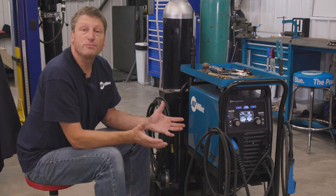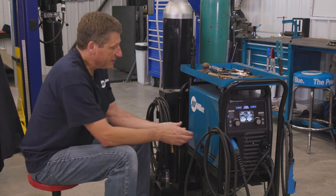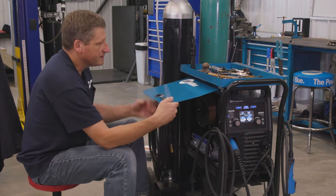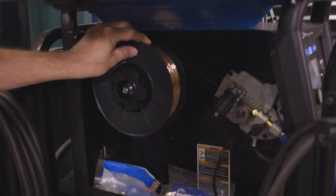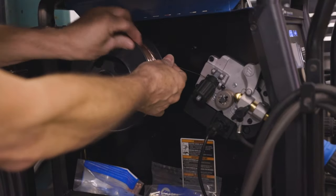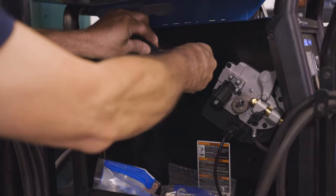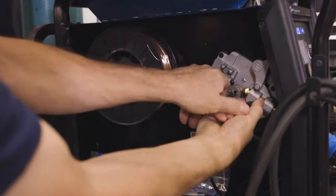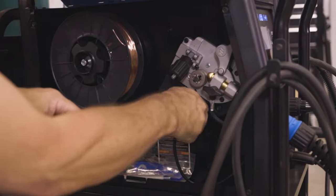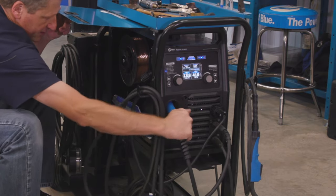Hooking your spool gun up to the Multimatic 220 is extremely easy. All you gotta do is open up your side access door, release the drive motor tension, and roll back the wire out of the MIG gun. Basically, we're just gonna remove the MIG gun from the machine and install the spool gun in its place.